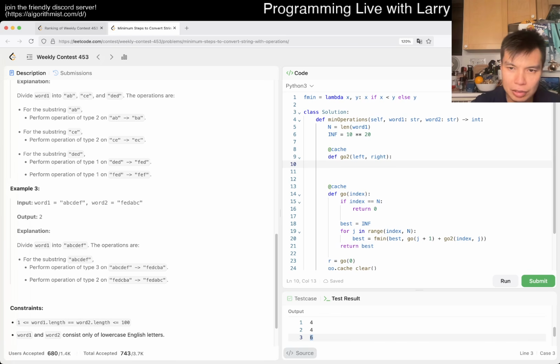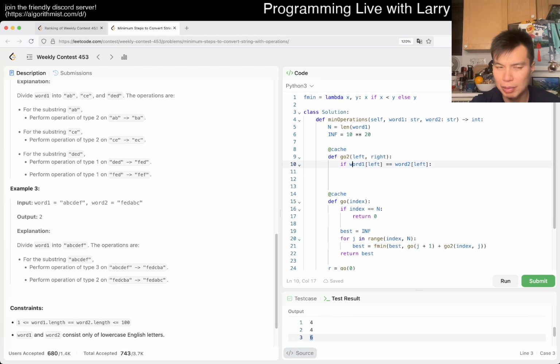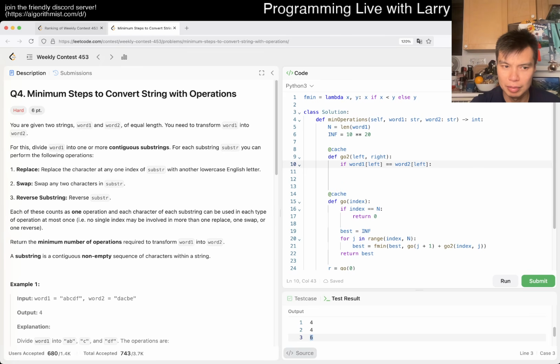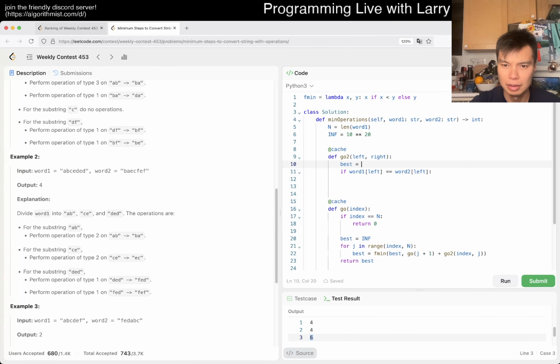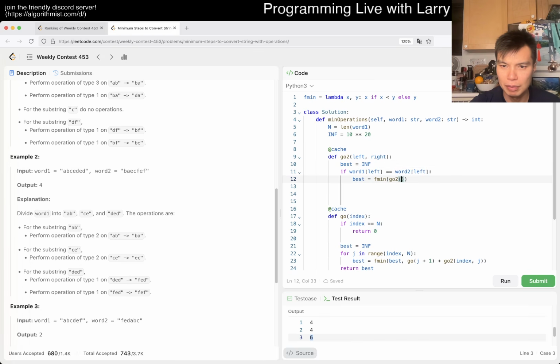So if word 1 of left is equal to word 2 of left, then one possible answer is we don't do anything and we skip, right? Because there's no operation. It's a substring, but you don't care. So you can just say best is min of go to left plus 1.